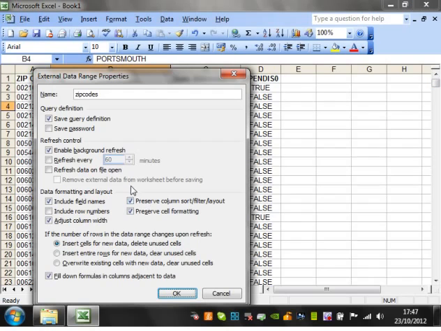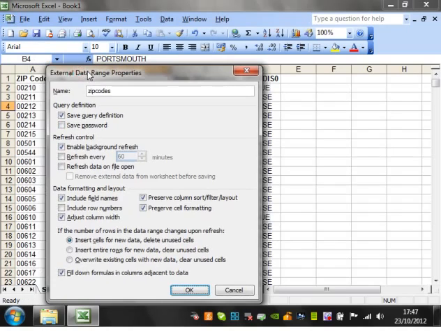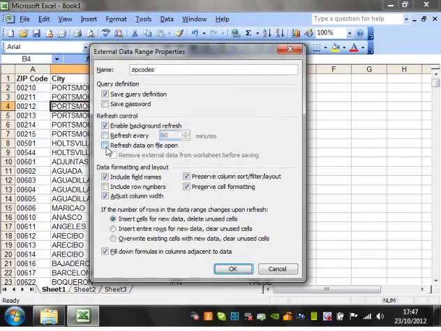The other quite useful thing is that when you open the file, it will automatically refresh. That's a useful way of quickly giving people information from your database without actually letting them have access to the database, because you can just give them a spreadsheet that refreshes a query when it opens.